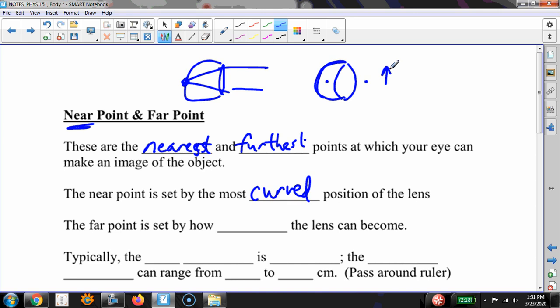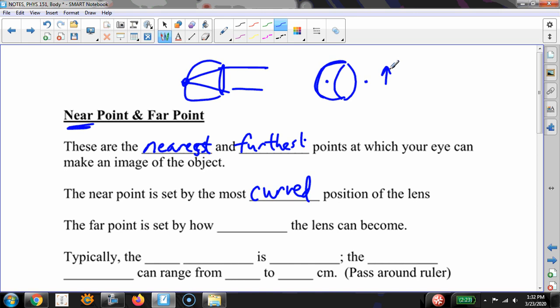In fact, as you get older, your near point gets longer and longer and longer. That's why when you see old people reading newspapers, they're holding it really far away from them, because their near point just isn't very good. Their ciliary muscles are weakened. Their lens is not as flexible as it once was. 80 years of using your eye, that's a long lifetime for any physical instrument. So it's really pretty remarkable that the eye just lasts as long as it does and that it can still function in a reasonable way.